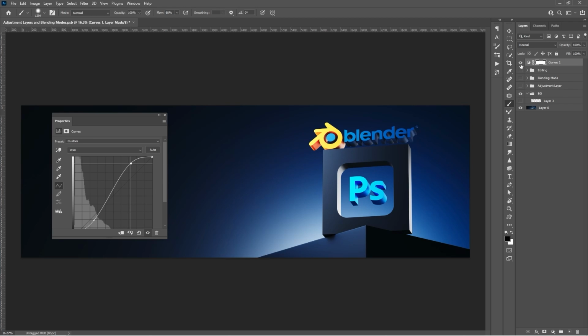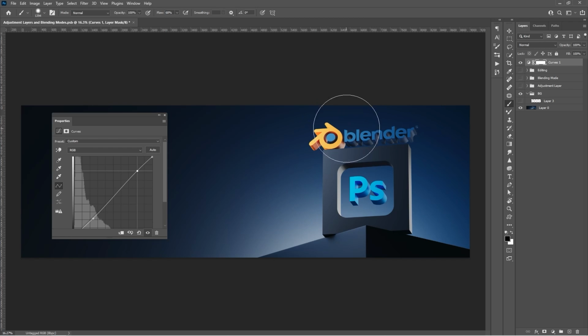If I toggle this eye icon, we can see the differences. So okay, the before, after. You can see here we definitely bump a lot of contrast in there. But I don't like this type of contrast. So what we can do here is change everything a little bit, right? It doesn't have to be a whole lot of contrast. We can just add a little bit in here. So this is what we do.